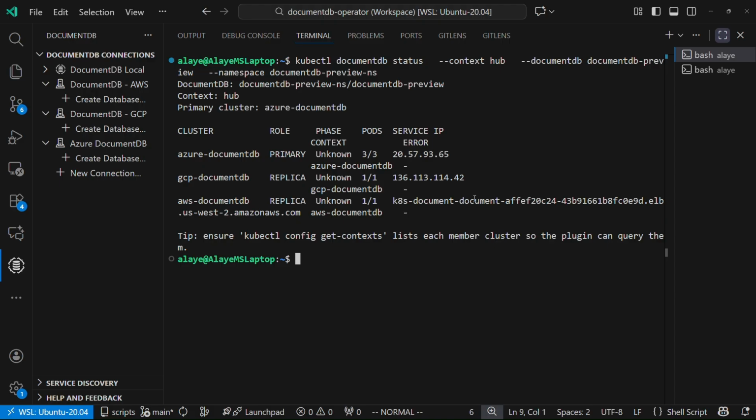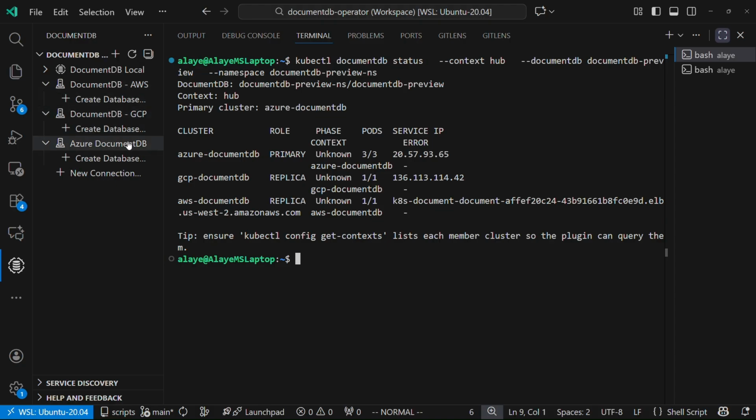The Azure primary is a fully managed DocumentDB service, while GCP and AWS are using Kubernetes with our open source database engine. There's one instance each for our replicas on AWS and GCP, while there are 3 instances on managed Azure. This setup ensures globally strong data consistency and local high availability.